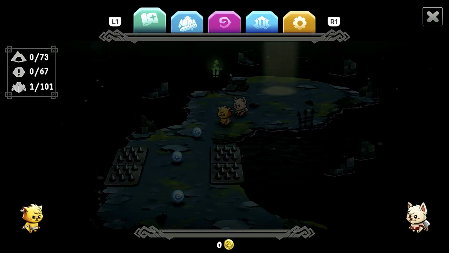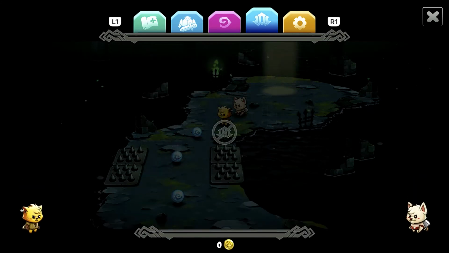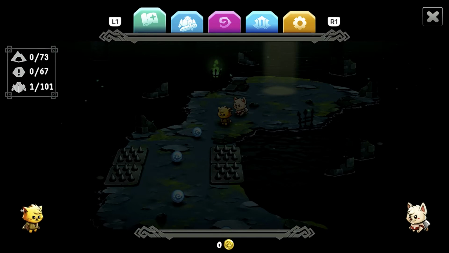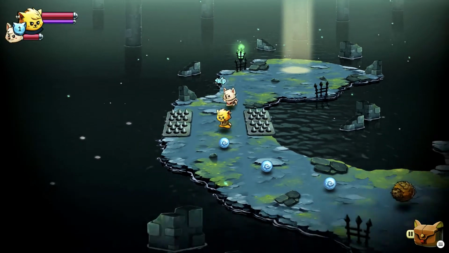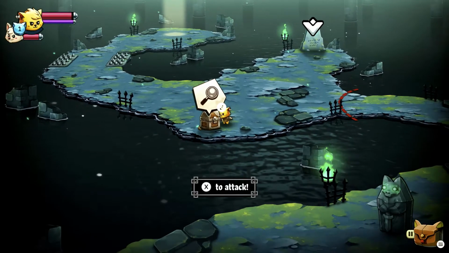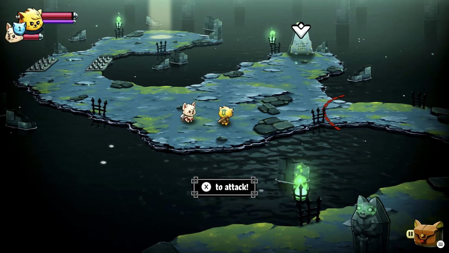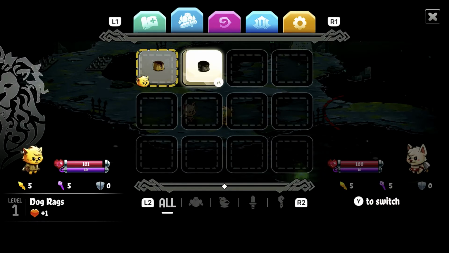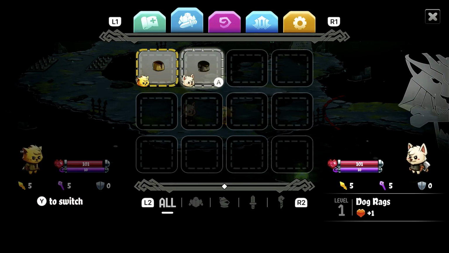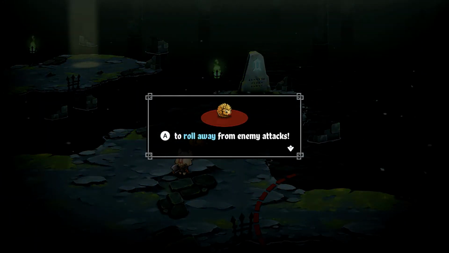So just like your classic RPGs, you can adorn your characters with different kinds of armor, different kinds of weaponry. This armor, or cat rag, whatever you want to call it, will increase defense, may reduce offense slightly. So you can see X to attack, being prompted by the game here. We have dog rags here, so I'm going to go ahead and equip my partner with the dog rags. And we have a nice little menu here to look at. It pauses the game when we adorn our characters with new armor.